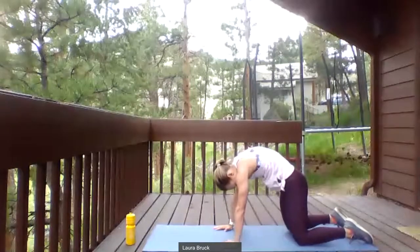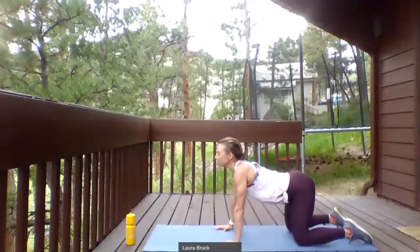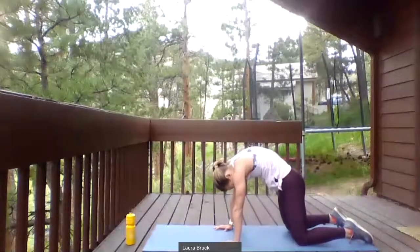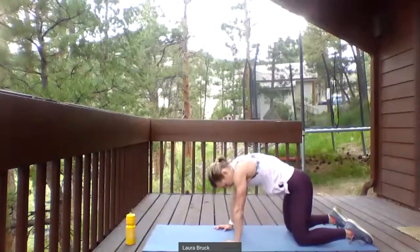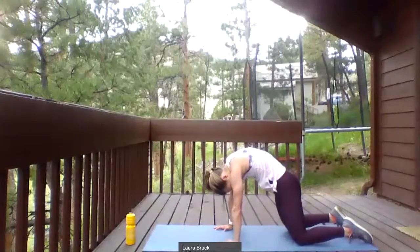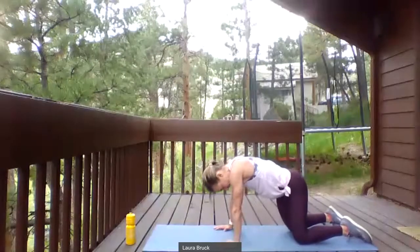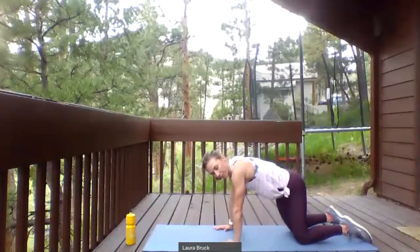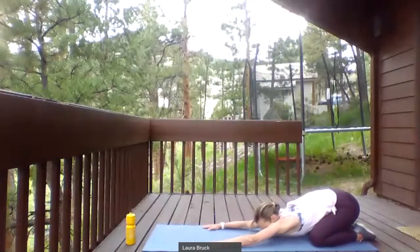Breathing in as you round that back, head down. Exhale, arch the back. Good. One more time. Awesome. Let's stay here. Just kind of move your hips side to side. And then drop down into child's pose. Stretch those arms out.